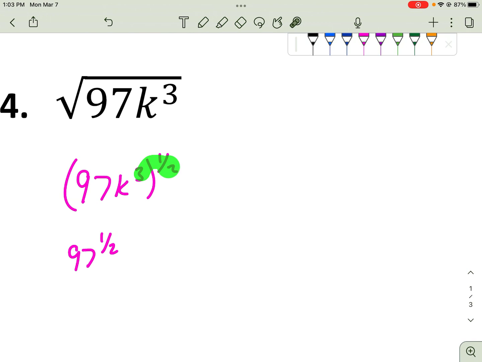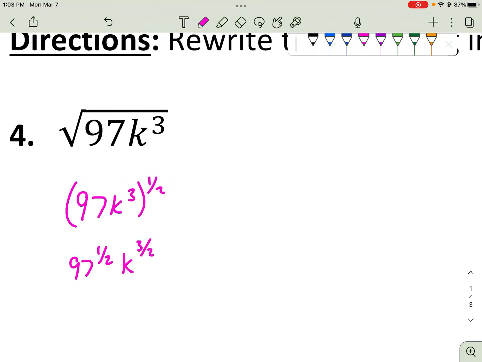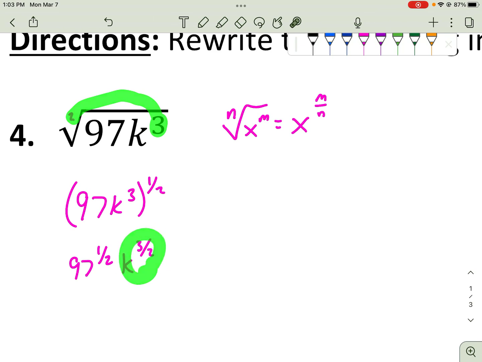And then this is power to a power, which is when you multiply the powers. So 3 times 1/2 is 3/2. Or you can know that there's actually a 2 right here that we wouldn't normally write. And then using this idea, like the nth root of x to the m is the same as x to the m over n power. Remember, whatever your denominator is the root you're taking, and whatever your numerator is the power right here. So this is our numerator, this is our denominator for our k, which is 3/2. So that's another way to think about it.